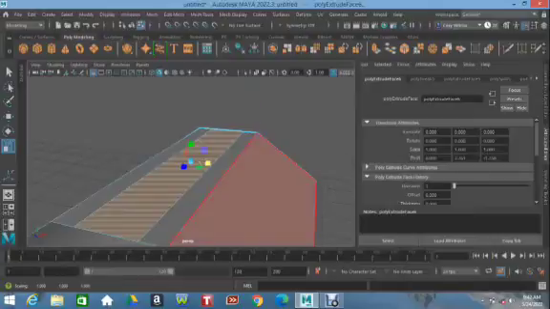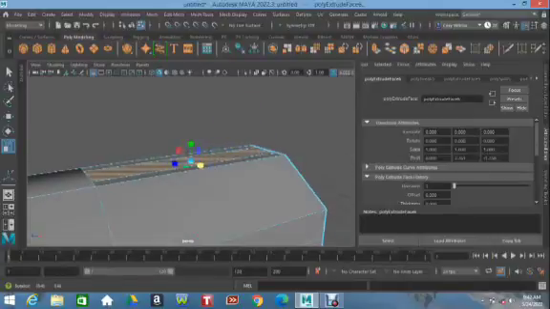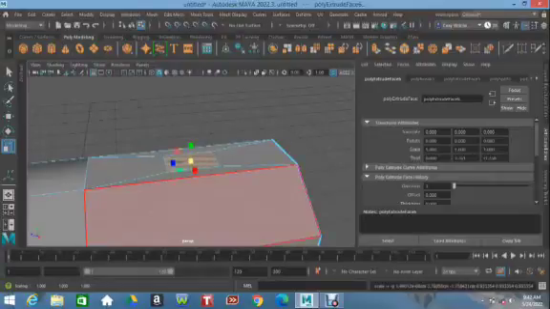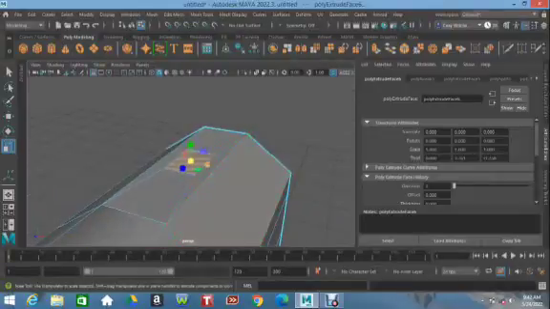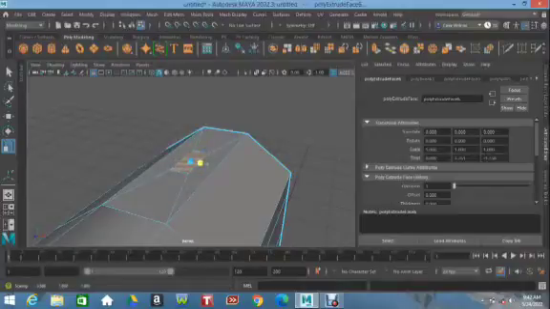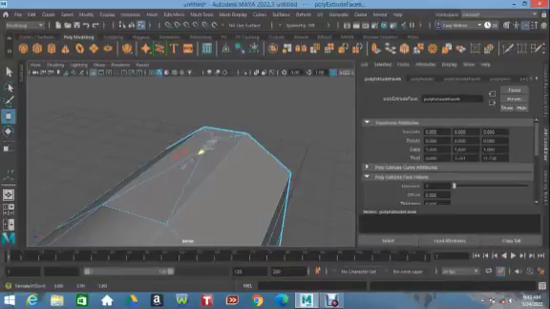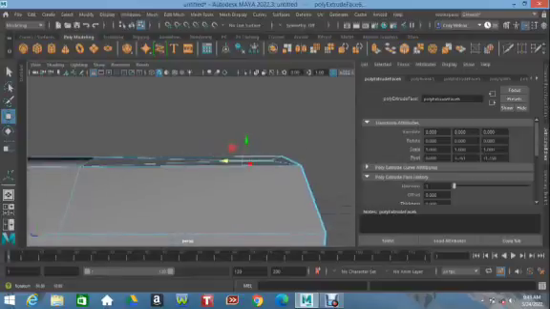Okay, and let's bring this in. Make it. We can go narrow. We'll go narrow on this. I'm gonna move it upward a little. And a little more.